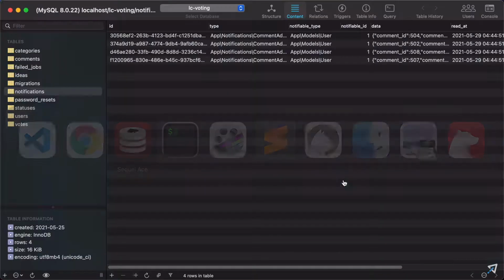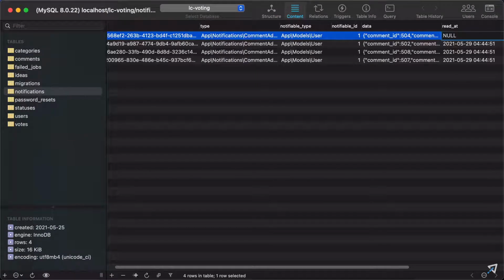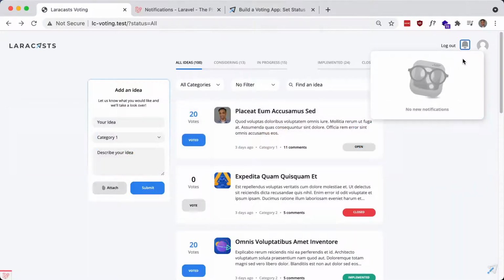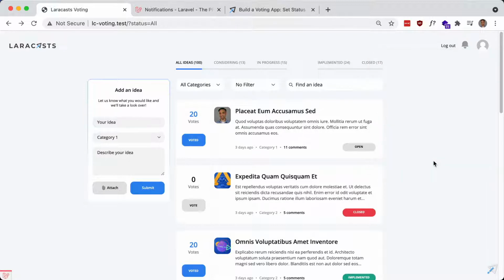I'm gonna put this back manually. So let's just set these to null again. Okay, so I set them to null again. They should reappear here when I refresh, okay? And let's try that again. So if I mark all as read, it should automatically close the dialog like it did before, but it should also reset the badge and the list of notifications. Okay, so everything is working. And if you want, you can add a confirm dialog like we've been doing for the other actions, but I'm okay with it just happening as we click it.